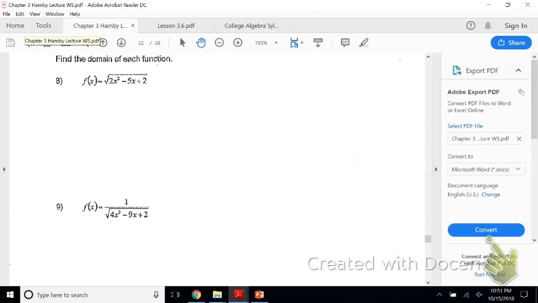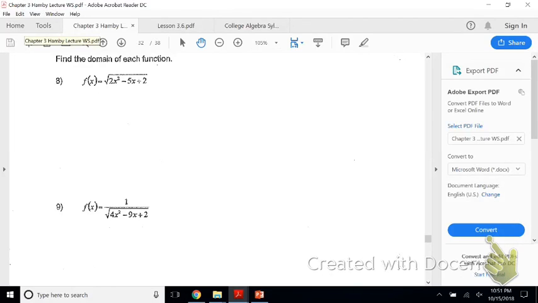It's always negative infinity to positive infinity unless, and one of them was if it's a fraction. If it's a fraction, remember your denominator cannot equal 0. And the other restriction that we really used was if it's an even root radical, like a square root, then we have to set it greater than or equal to 0. And then we saw before the time to be careful of is what if it was an even root radical in the denominator? Well, in that case, we can only have it greater than 0 because the denominator cannot equal 0. So let's look at number 8.